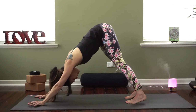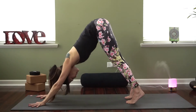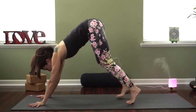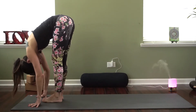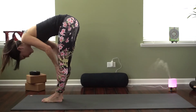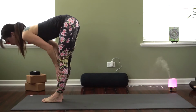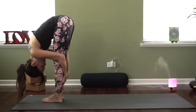So we're going to get right into it. It's a dynamic, strong practice. So let's inhale, come up on the toes, bend the knees, and as you exhale, either walk, step, or jump your feet all the way forward between the hands into a forward bend. Inhale, hands to shins. Lift halfway, flat back, look forward. Exhale, fold down, draw yourself in, chest to thighs. Drop your head and look towards your knees or between your legs.